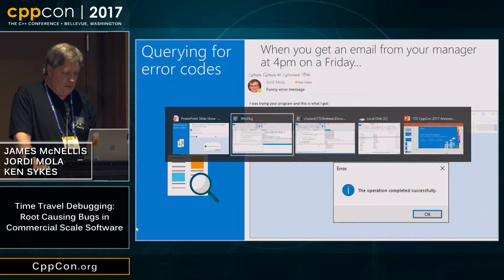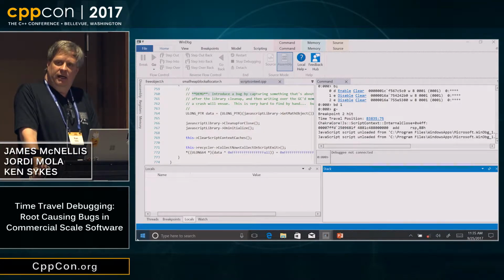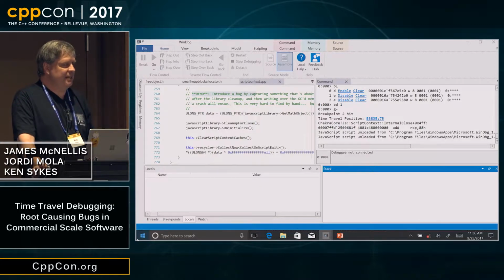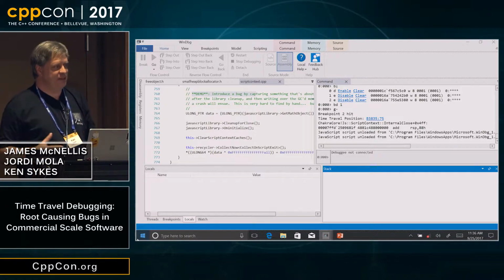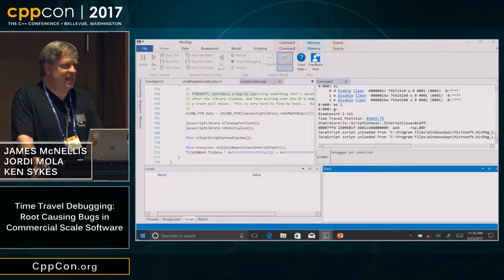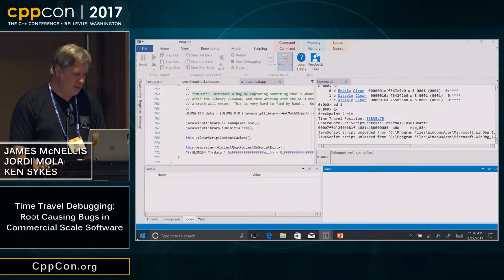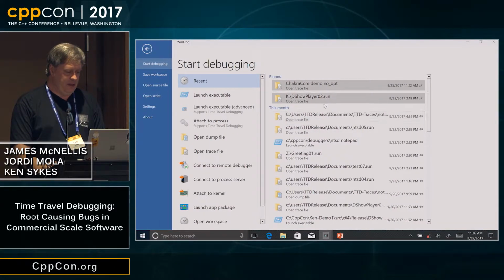So we are going to go here. I could have asked Jordi for repro steps. Maybe he didn't remember what he did exactly. Or I could sit in his office and have him hover over me while I try to debug it, which is kind of intimidating. So I just asked him, please send me a trace file. And so he sent me a trace file. And so let's open it up and see what it looks like.